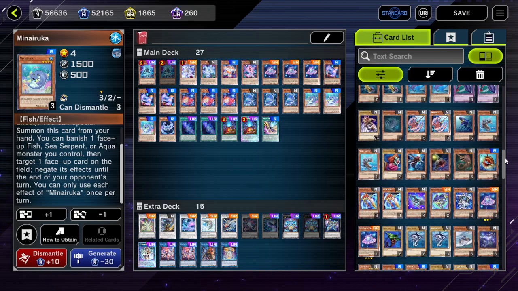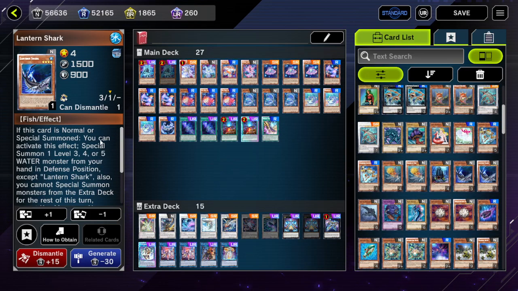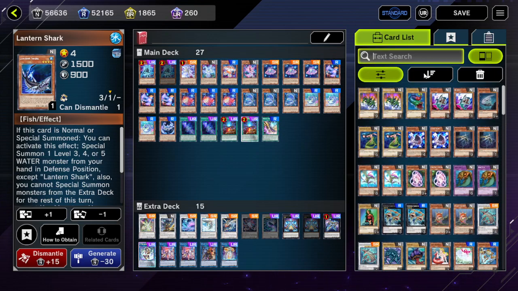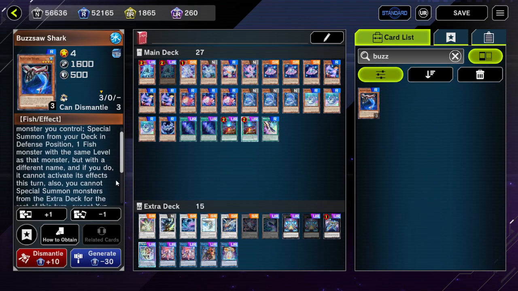Okay, next I want to check Buzzsaw Shark, I guess. See what Buzzsaw says exactly. Virtual summon, same level. No. I don't think that's a good one.